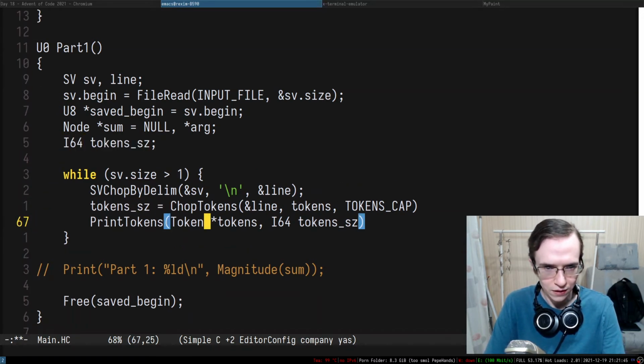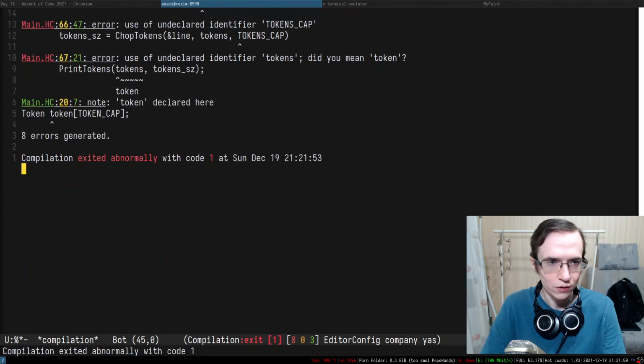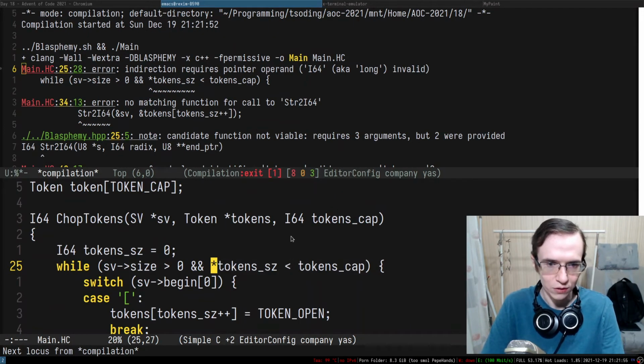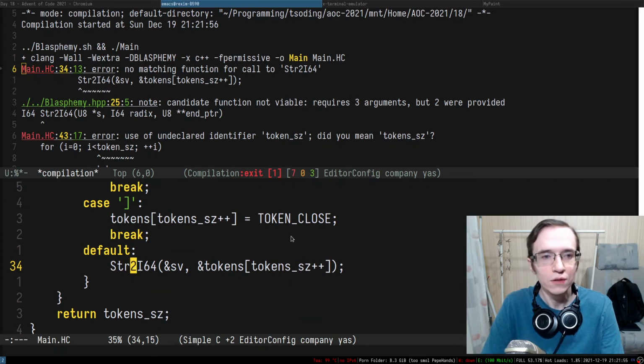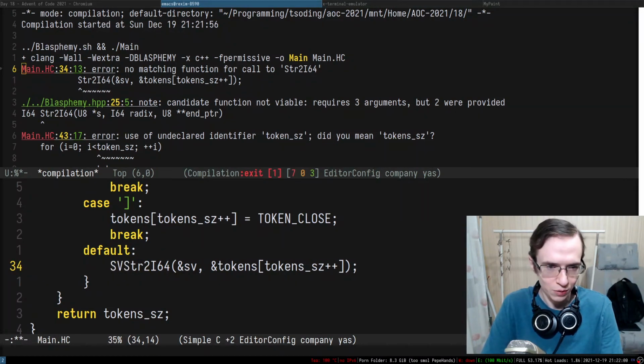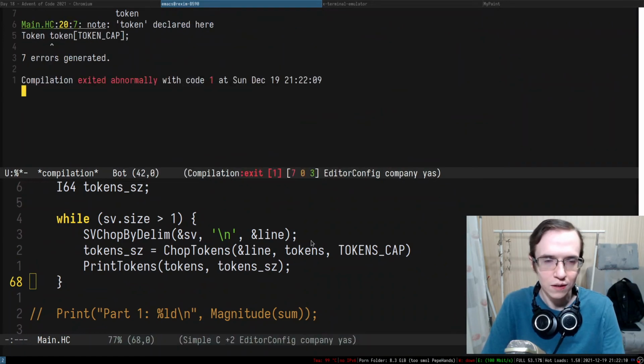I64 token size, and then what I want to bring in here is just the token size. There we go. Cool. So if I now try to compile the entire thing, it does not compile because why? Thank you so much, C++ compiler. Very cool. I think it has to be SV chop I64. Right. I almost pressed F5 because F5 is a compilation in TempleOS.